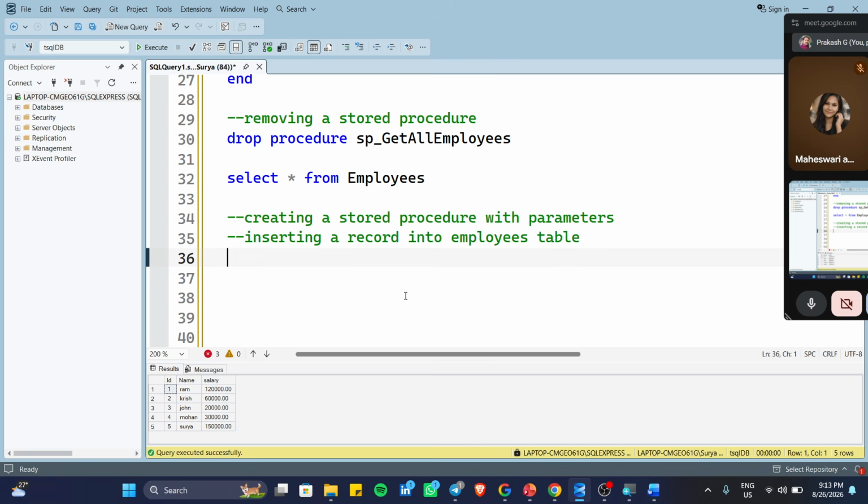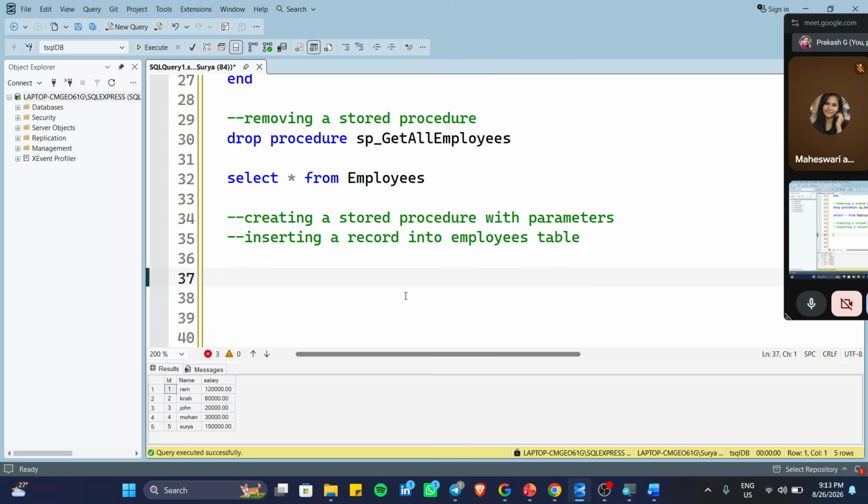I will tell you how to insert a record into a table using a stored procedure, and update and delete is your job, guys. How to update, how to delete is a task you need to practice. That is what I'm going to show you.